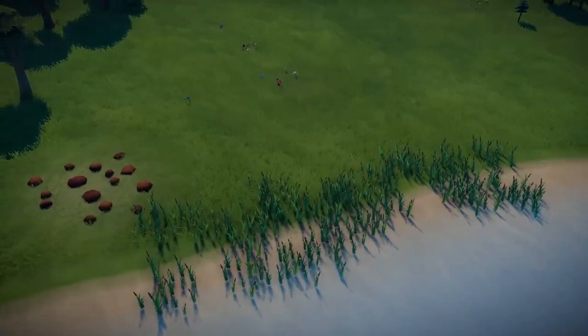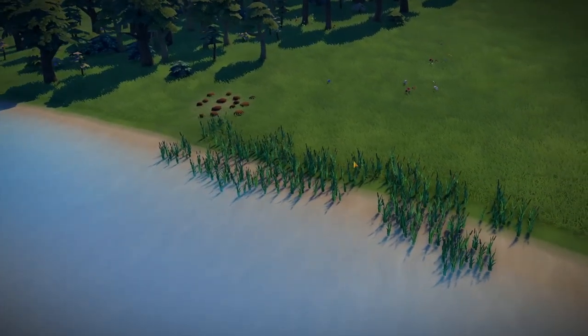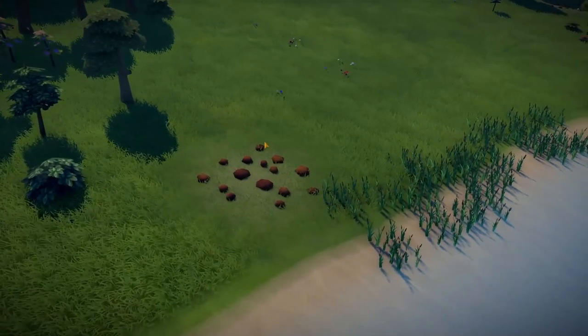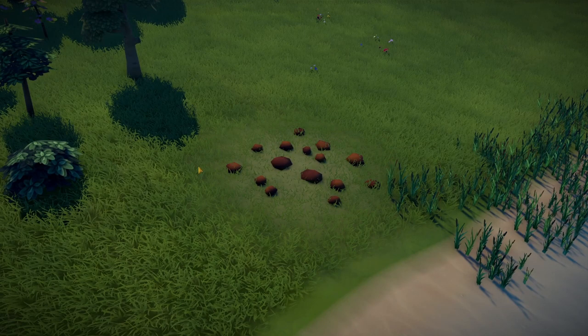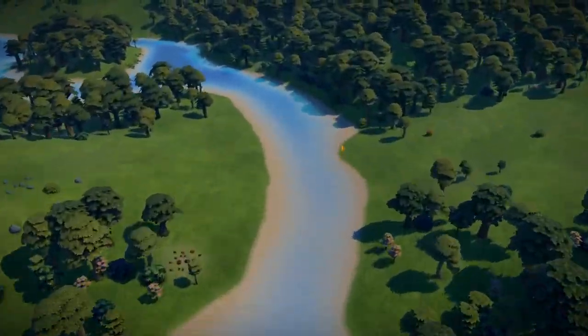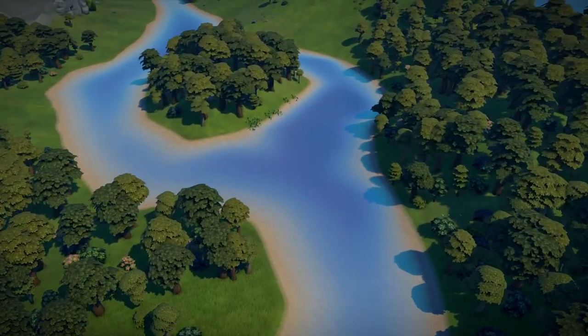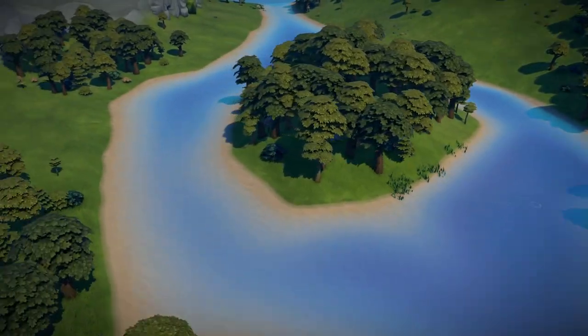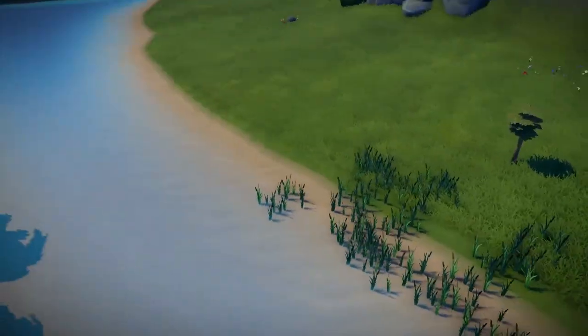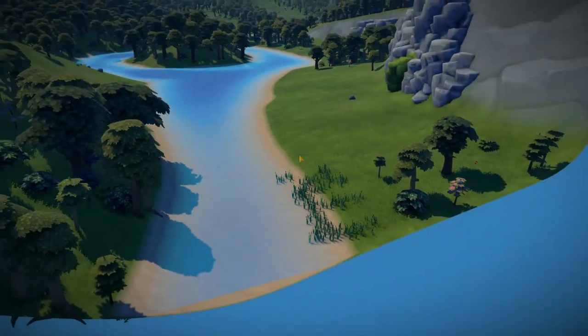And these resources are replenishing, so if you cut down all these reeds, you would have to go find another reed deposit, but they will grow back over time. And the same is true of clay. If you use up all the immediately available clay, you may have to go visit another deposit, but this will eventually replenish. And I've made these deposits throughout the map, so there should be about 30 clay deposits around the map. And the reeds should spawn in numerous locations. There's about 2,500 individual reeds that spawn throughout the map.